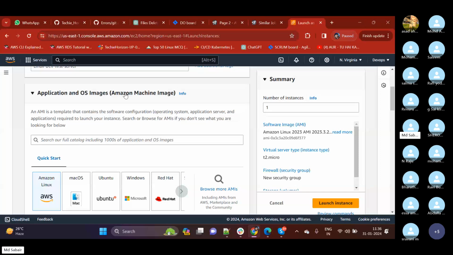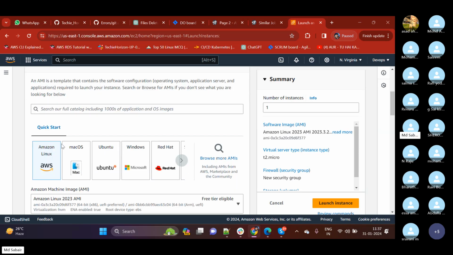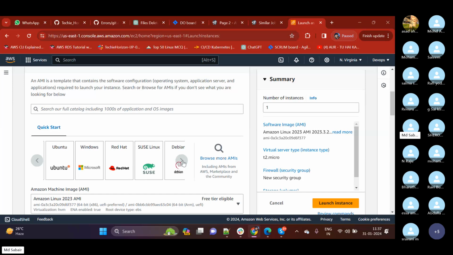Amazon Machine Images are templates with all the software configurations required to communicate with your hardware. If you have around 2 GB of RAM and an i5 core CPU, that is your hardware. In order to communicate with that hardware, you need some software. In AWS, we have a concept called Amazon Machine Images. This is nothing but a template with all the software related to our operating system, which helps you communicate with your hardware. So in my case, which software should I select? Here we have a lot of options: Amazon Linux, Mac OS, Ubuntu, Windows, Red Hat, and many more.